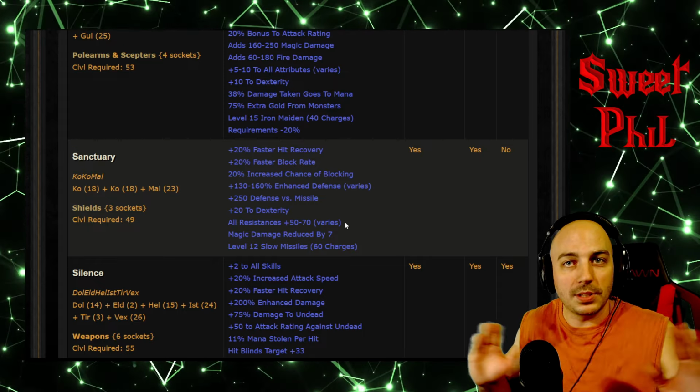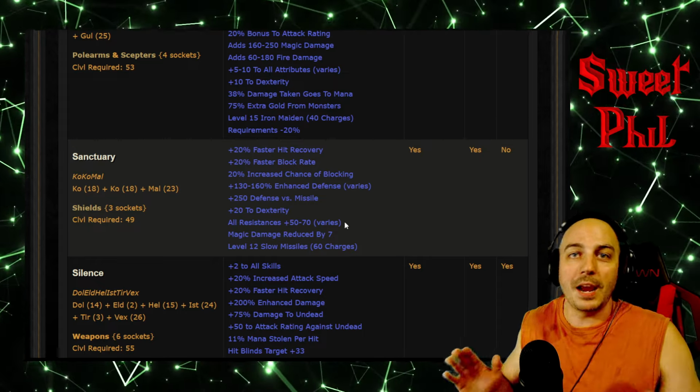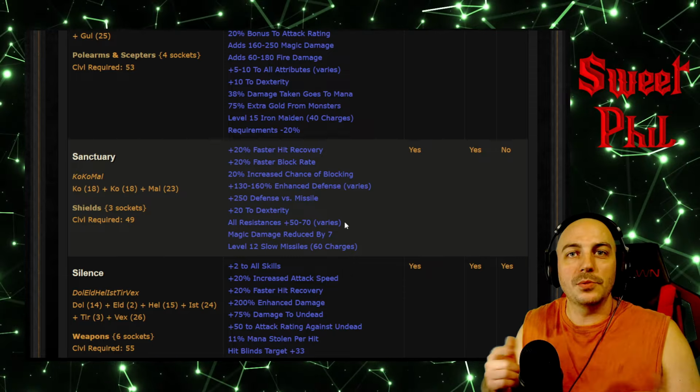You would not even need resistances anywhere else on your entire character almost if you made this in a Pally shield for that character. So don't sleep on the Coco Mall making a Sanctuary to boost up your resistances if you can.